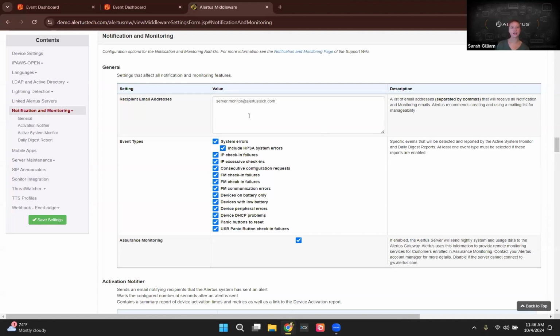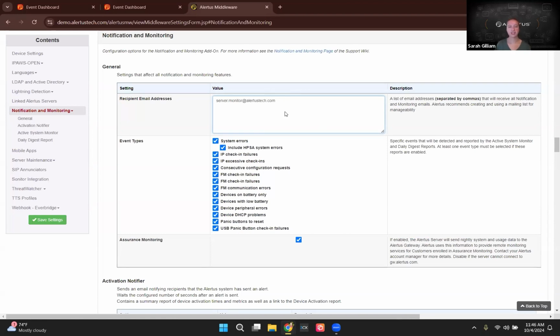So the top here, this recipient email address is the email address or the list of email addresses that will receive those notification and monitoring emails. If you do want to include multiple emails here, you just separate them with a comma.